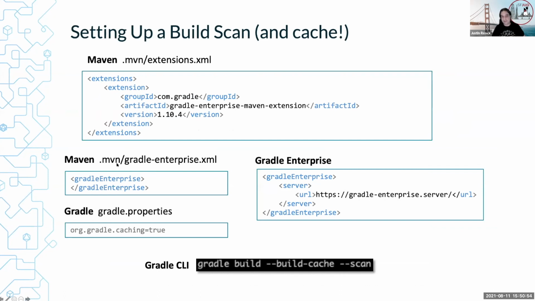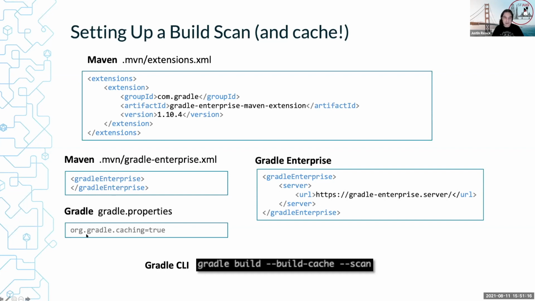And then you'll configure your Gradle Enterprise configuration in .mvn to just have a blank one, right? This is kind of like the freemium version of the scan. If you do have a Gradle Enterprise server, if you're already a Gradle Enterprise subscriber, then you can pop in the URL for that server here in this block, and it'll hook up your Maven scans to your personal Gradle Enterprise server. But if you just leave this as a blank configuration, it'll hit the main scans.gradle.com server that you use for any other build scans.